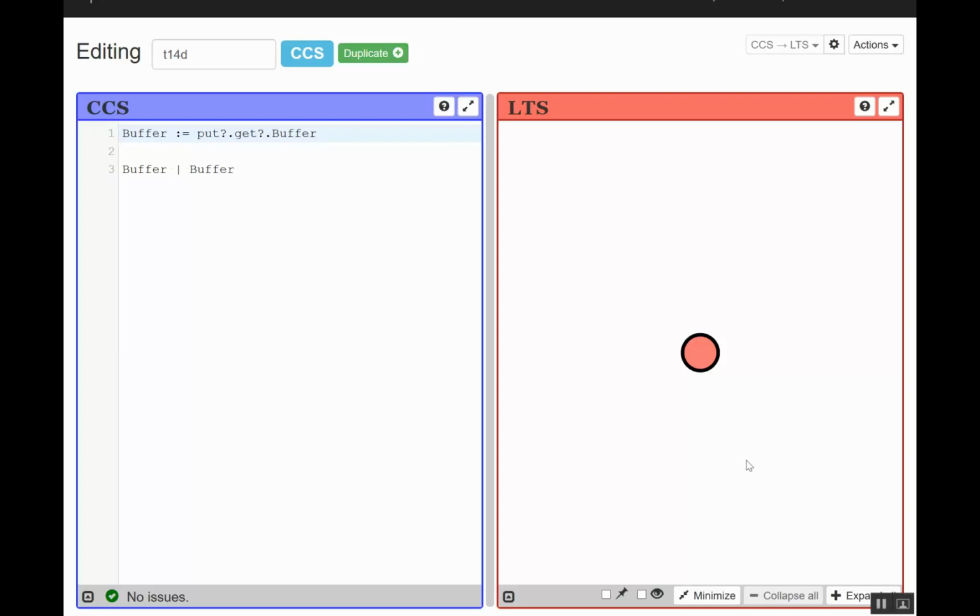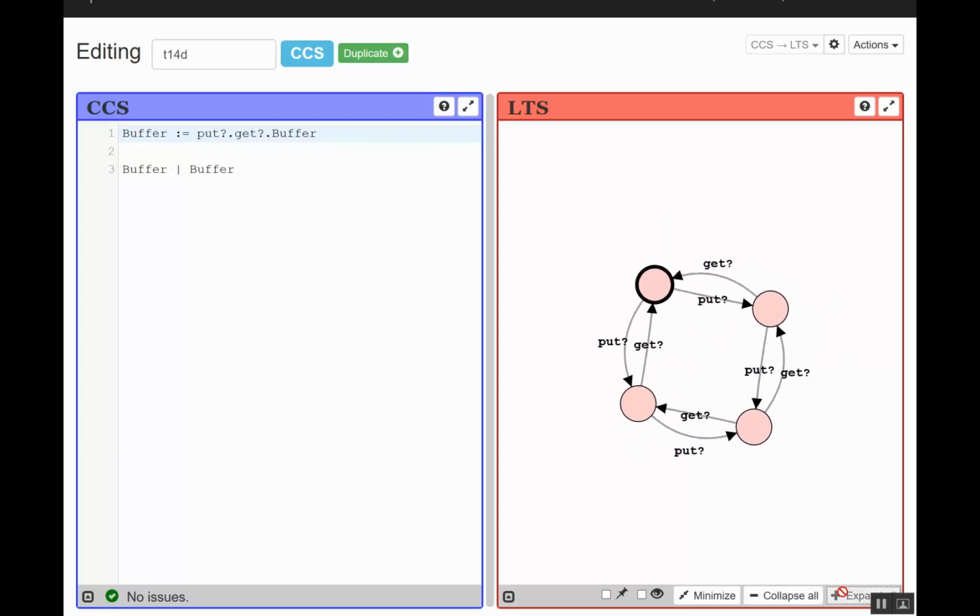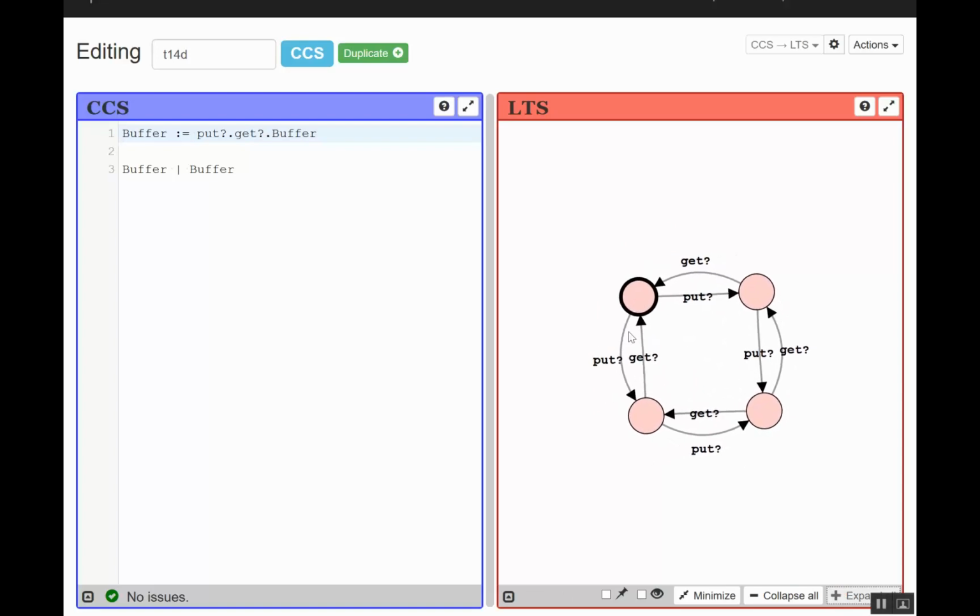So let's have a look at the semantics. What you see is, okay, now there are two puts possible. And this is actually what you get. So this is a two-place buffer because you can put something into the first, you can put something into the other. Once you have done this, one of them, you can put it in the other. So you see it's interleaving, right? Put, or put, fine. Arbitrary order is possible. Once you have put in something, you can take it out. You can also put in two things, take it out. You can also do a put, take the other one out, right? So you see there's no difference which one you empty, right?